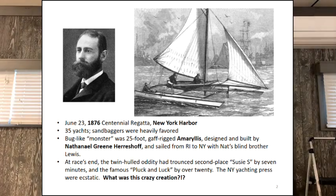He decided to reveal a few of his secrets and thinking to the press, as the press just kept asking more and more questions. And I'm not going to read through this paragraph in detail, but essentially his thinking was, look, I want to have a craft that is really powerful. I want a really powerful sail plan, lots of sail area. And the way that you typically make a sailboat be able to carry a lot of power is by making the boat very, very wide.